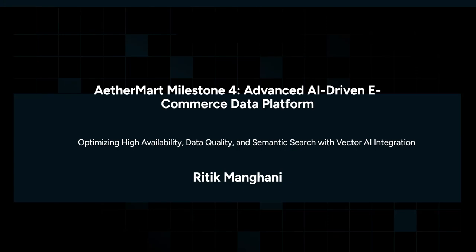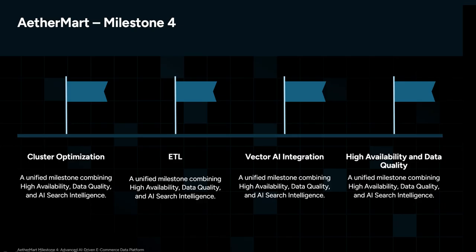Howdy. Today we'll look at AetherMart Milestone 4, an advanced AI-driven e-commerce data platform. In this milestone, we are going to achieve high availability, improved data quality, and semantic search with vector AI integration. Today we'll be looking at cluster optimization, ETL, vector AI integration, high availability, and data quality.